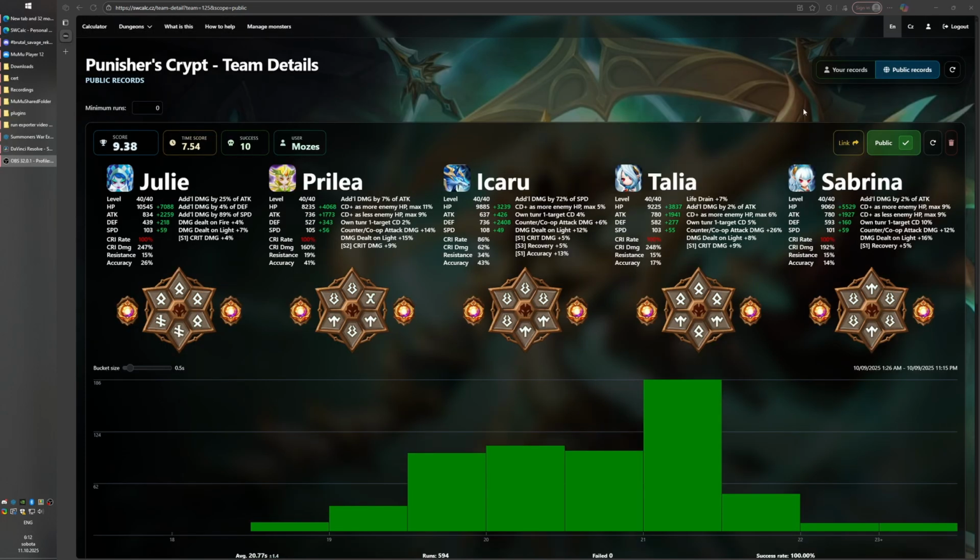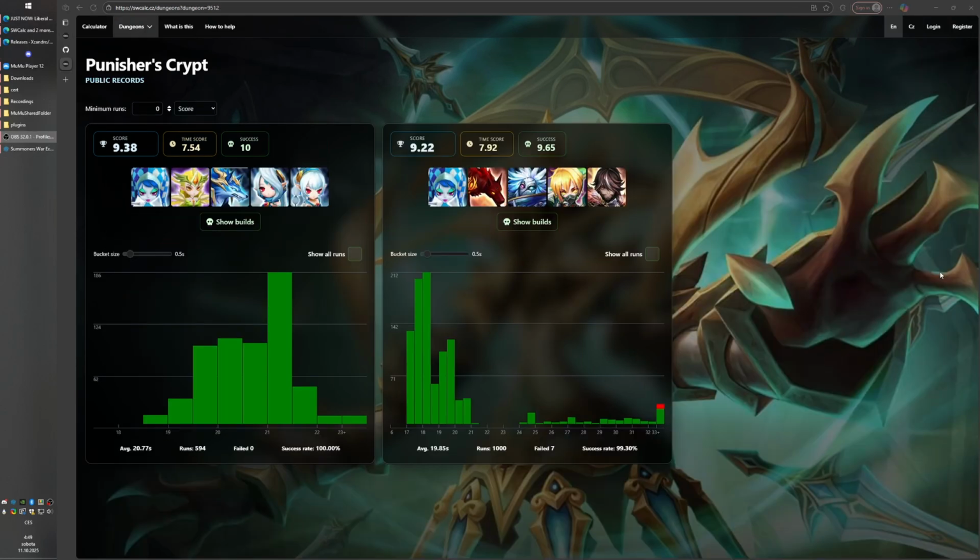The site has two modes. One is the public records, which is accessible to anyone, and it shows all of the records that people share. So far, it's just things that I shared. And then it has the your record section, which is just going to include your own runs, and you have access to that once you register, log in, and you import some runs. First, I'm going to talk about the public part of the website, and then I'm going to move on to how you can log your own runs using this site.